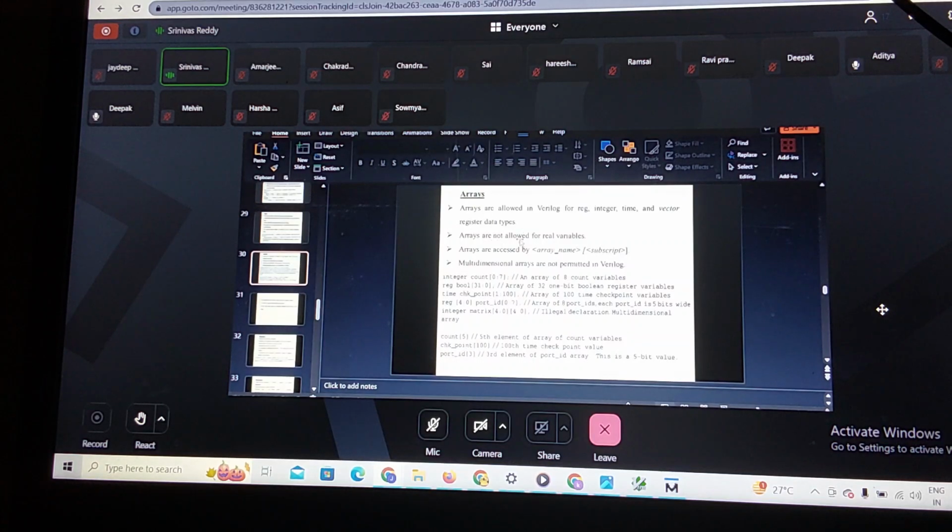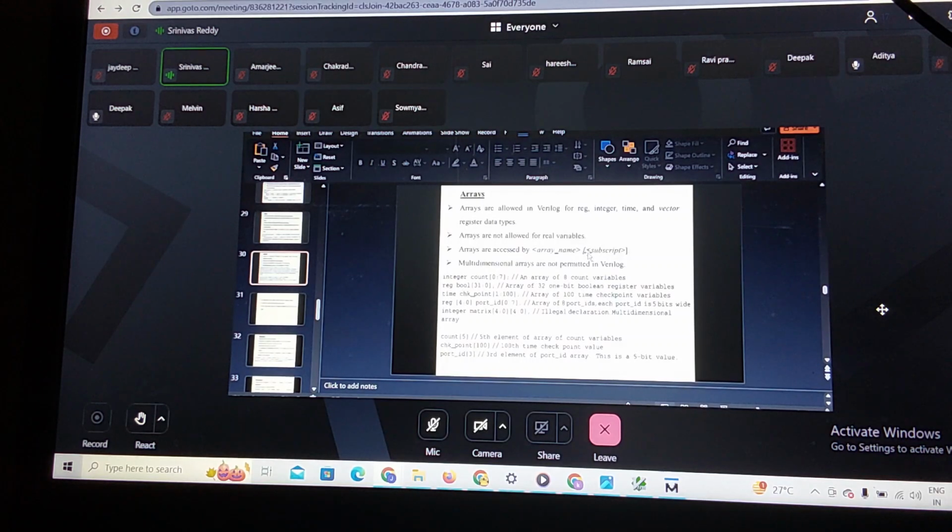Did you understand? Arrays are not allowed for the real data type. What is real data type? Floating numbers. Okay, arrays are allowed for range data type, integer data type, time data type, and vector register data type. Arrays are not allowed for the real data type.